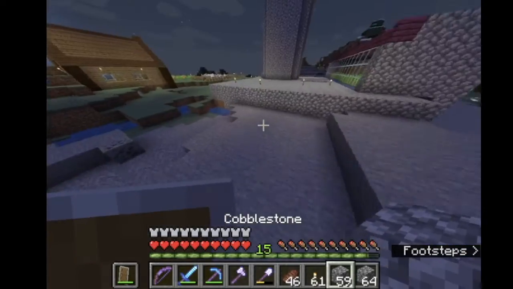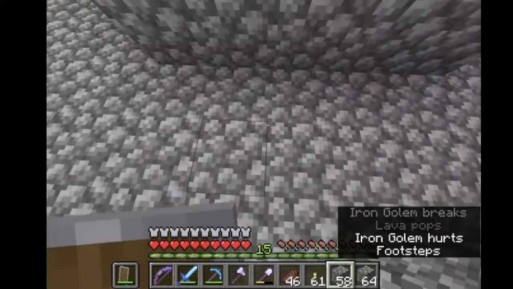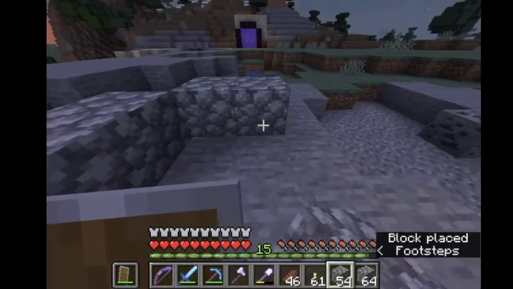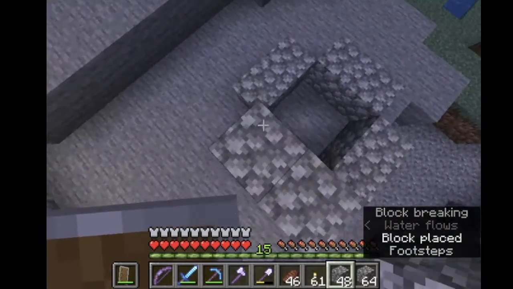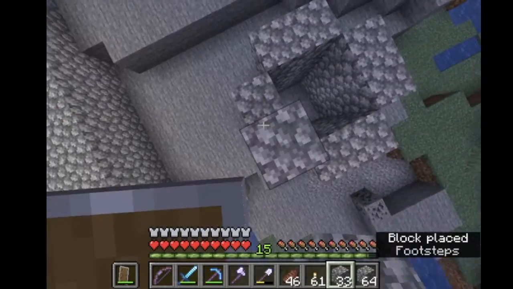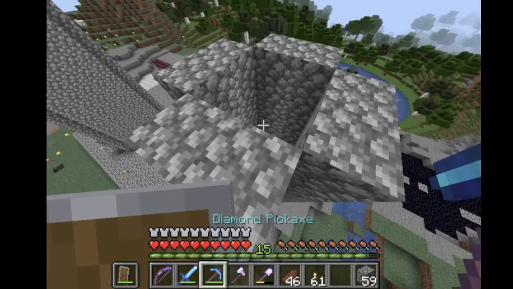So, how you build this farm... Oh, yes, Iron Golem. So, you make a big platform. Or a big tower. So, I'm going to do the tower method. So my tower is going to be that big. So I'm just going to build this up until it's high enough. So I'll see you when it's high enough. This is the height that I want my tower. If I fall down there, I'm most likely going to die.